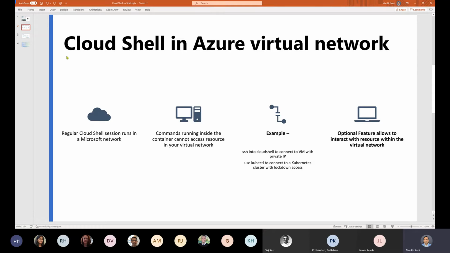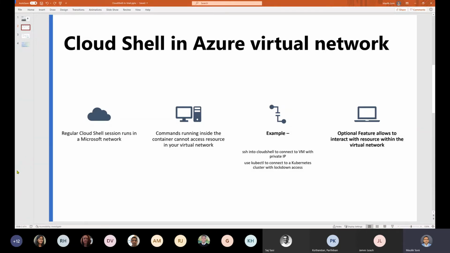So today's topic talks about connecting the Cloud Shell into your Azure Virtual Network, right? And then we can see why that's needed. The first thing here is that the Cloud Shell session that you create from the Azure portal runs in the Microsoft network.